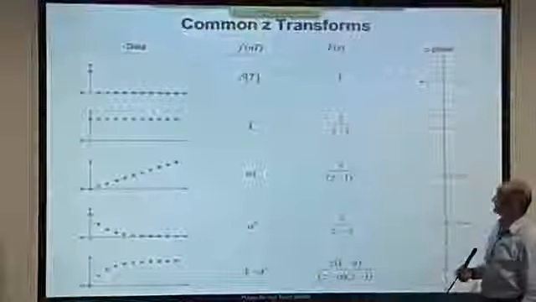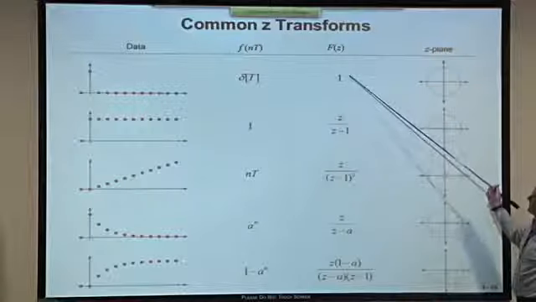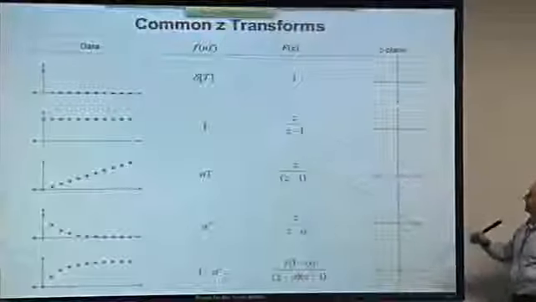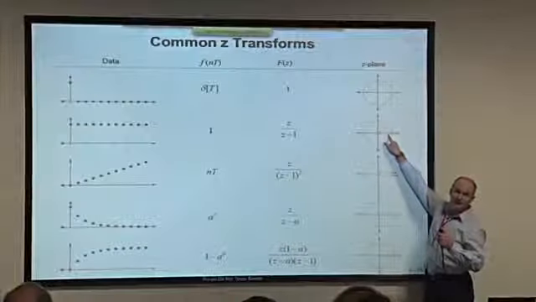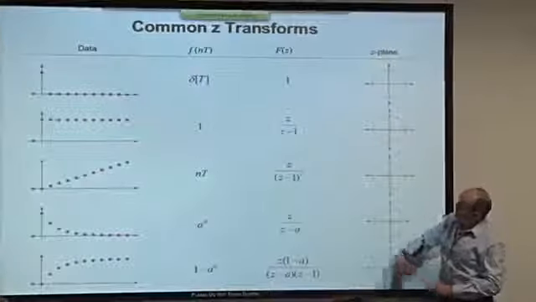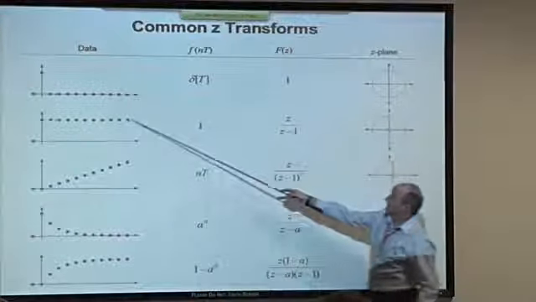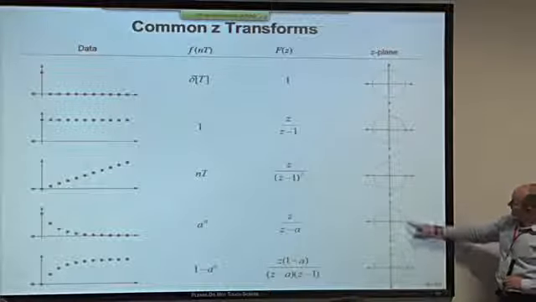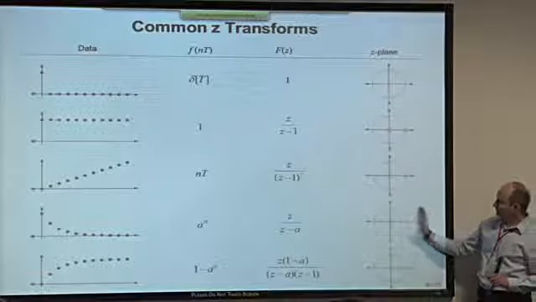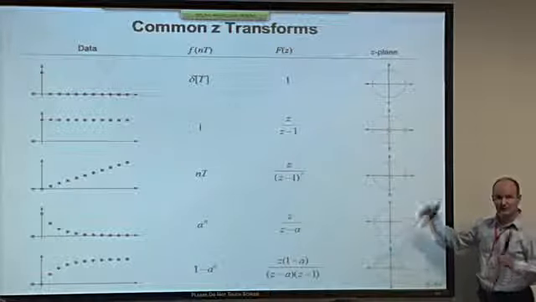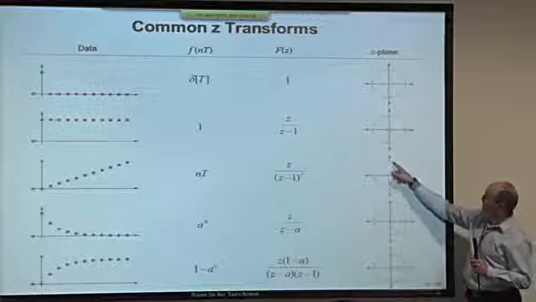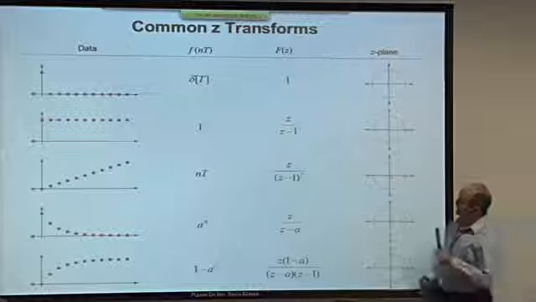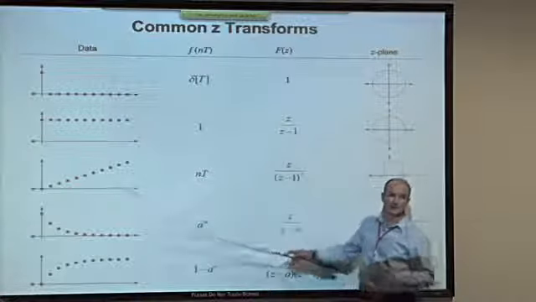These are some simple systems with real poles. There's the unit pulse, which has no poles at all. There is a unit step, z over z minus 1, which has one pole at z equals 1 and a zero at the origin. And that gives us a nice predictable unit step response in the discrete domain. Then there are unit ramps, and then there are exponential functions down here. You see, as the pole location moves inside the unit circle, we have a converging response. And if the pole is on the unit circle, well, 1 times 1 times 1 is always going to be 1, so you have some kind of an output as time becomes infinite.